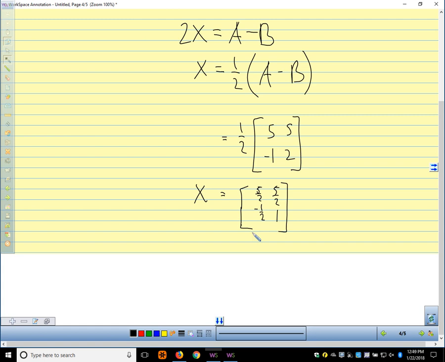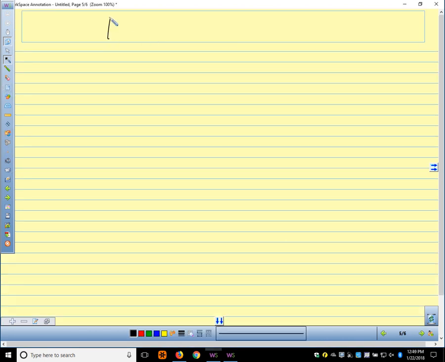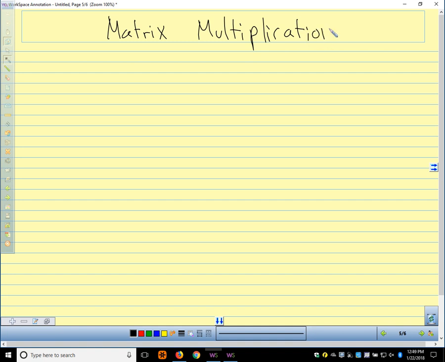All right, so we good so far? So we need one other kind of matrix operation. We've talked about addition, subtraction, and multiplying the matrix by a number. We need to know how to multiply matrices together. So what I'm going to do, we'll talk about matrix multiplication, do some examples. I will show you how to do these operations in your calculator. And then I want to give you a preview about where we're going with these matrix operations.